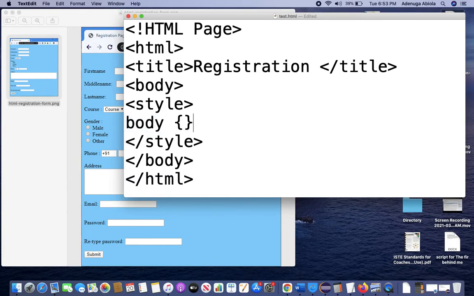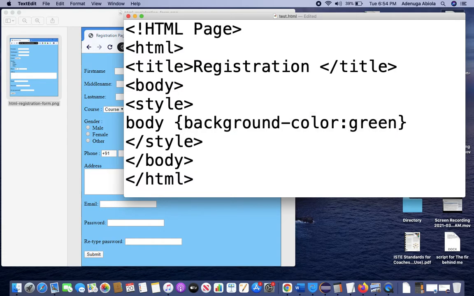And I will open my curly bracket, and I will specify that I want to change the background color. Now, make sure that your color doesn't have a U. Don't spell it the British way, otherwise your code will not compile. And I will specify that for this, I actually want, let me see, I want green, right?